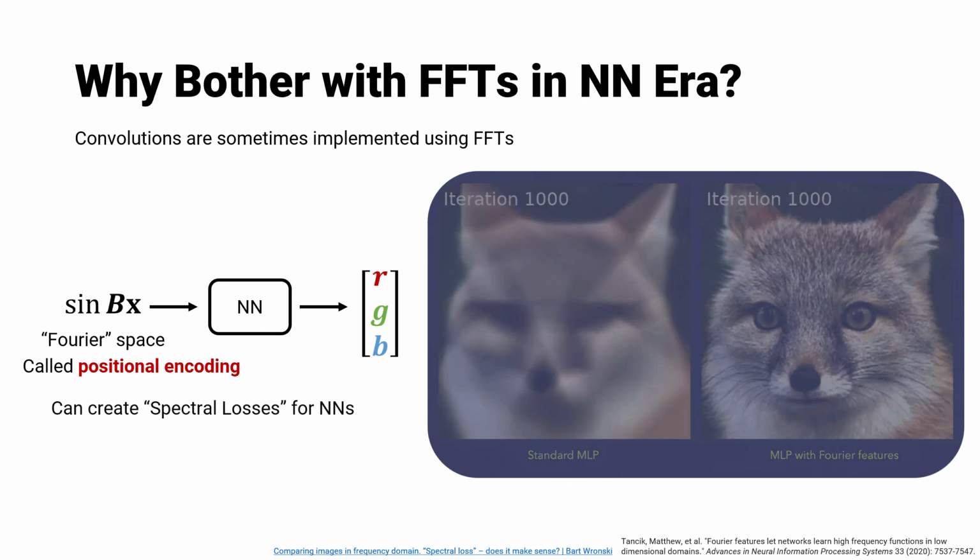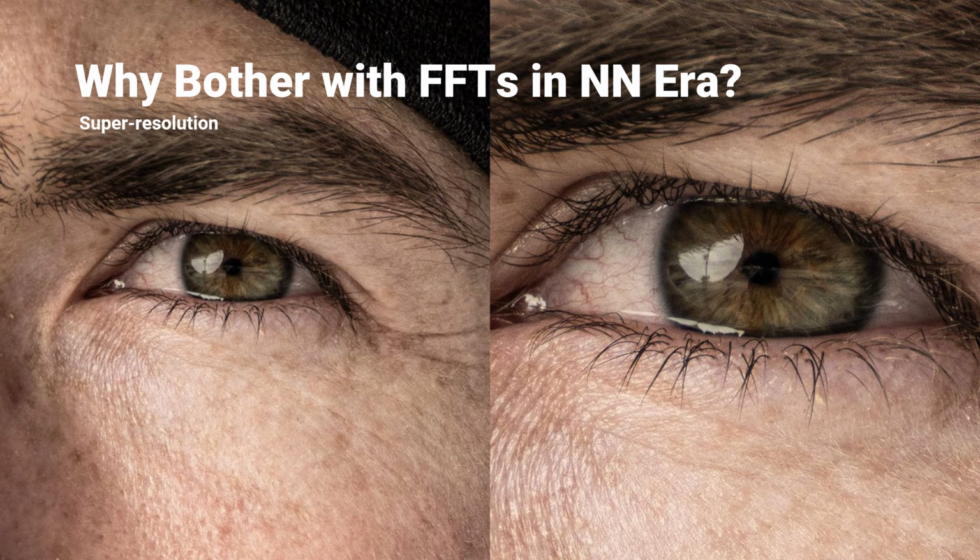And we can also create these neural network based spectral losses for neural networks, and these are super useful for something like super resolution, wherein you have these Samsung or Apple cameras which can do up to 100, 200x. Essentially what you're saying is, I do not really have that many pixels, but I want you to reconstruct this image so that it looks better than it actually is, right? So you can take an image like the one on the left hand side here, and zoom in beyond what is actually physically possible with the sensor by reconstructing what the image would look like, the thing on the right hand side.